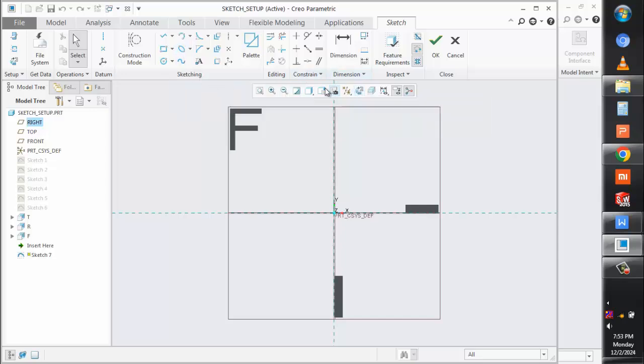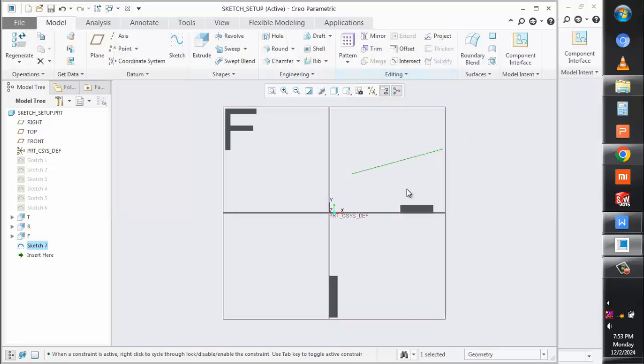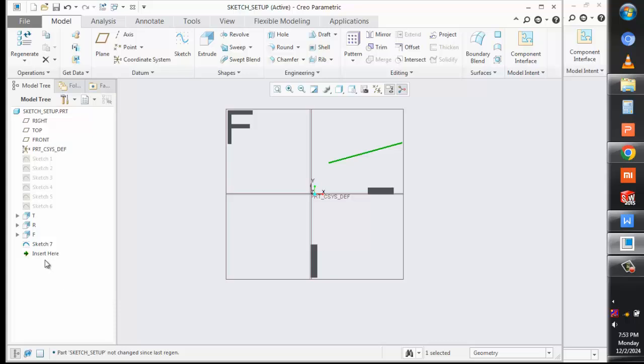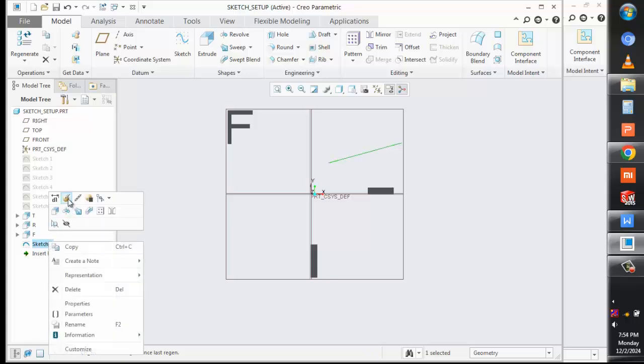For example, I'm going to choose line. Go to line and choose the first option. There are two types of line, so we are going to use the first one. For lines we need 2 points, the start point and end point. Just start and pick another point, click OK. Once you're done, to edit, right click and do the edit definition.